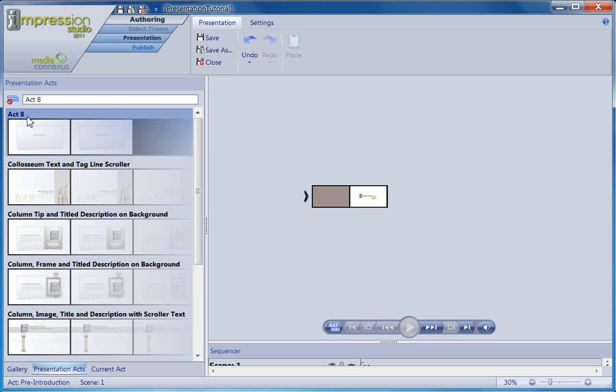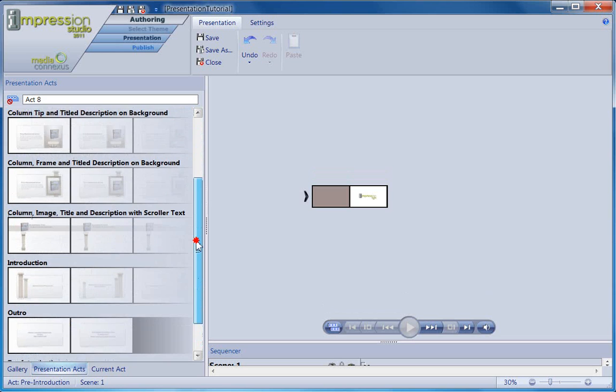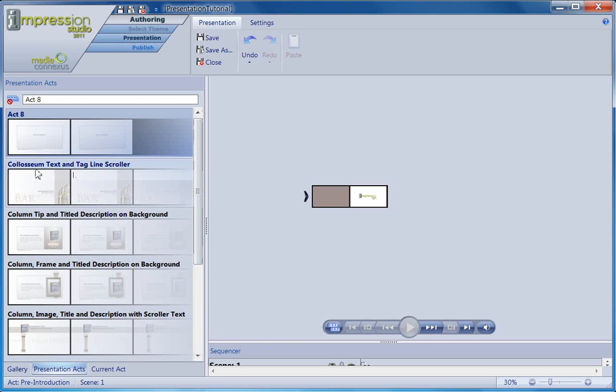The Presentation Acts toolbar is a graphical listing of all the acts in your presentation. The first three scenes of each act are displayed, as well as the name of the act. The designer of every theme puts together sample acts for you in order to demonstrate the functionality of the different theme-designed actors. So when you first start your presentation, you'll at least have a few acts to work with.